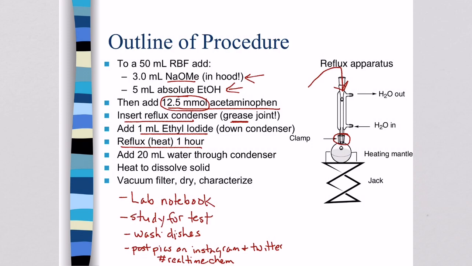So what we're going to do is a kind of modified recrystallization. We'll just take that reaction and heat it up, and that will dissolve all of our solid that just crashed out. Then we'll let it cool slowly to room temperature, and then cool it in ice, and that'll be like a recrystallization, so you'll have much nicer crystals that way. And then we'll isolate those crystals by vacuum filtration. We will let them dry for a few days, and then we will characterize them.